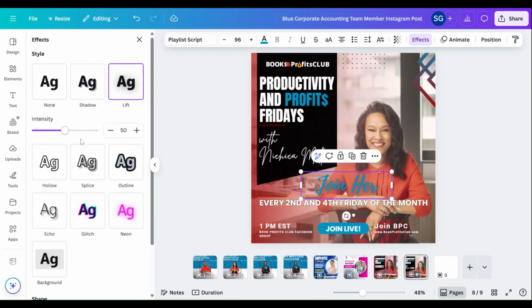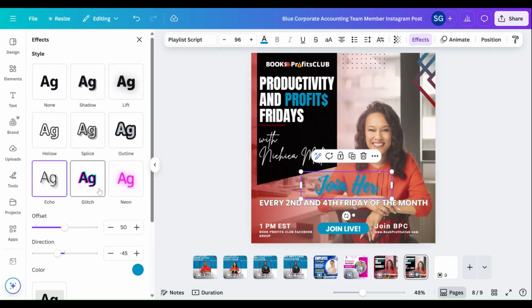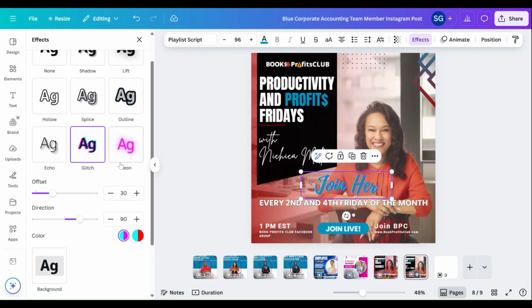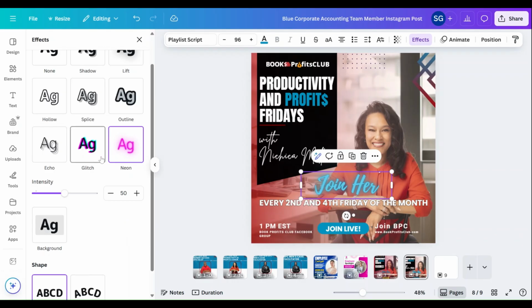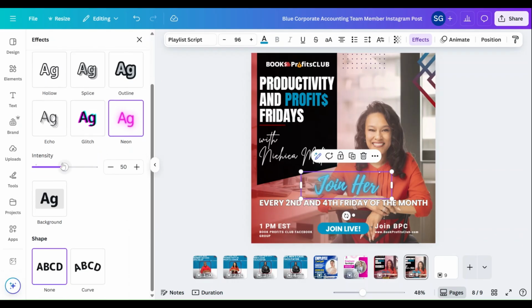So we have neon right here and we are decreasing it and increasing just to see what works best. We have echo and we're adjusting it to see which is going to work best.